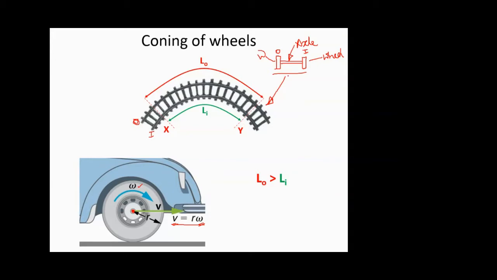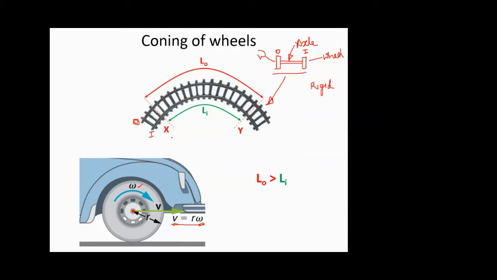Now the problem is that our wheel and axle assembly is rigid. Nowhere is it flexible. It's not like one of the wheels or the axle can be extended or elongated and then come back to its original position. We don't have that assembly. What we want is that our outer wheel should cover a greater distance as compared to the inner wheel, but both the wheels should start at the same point at the same time, and should reach the same point as well.